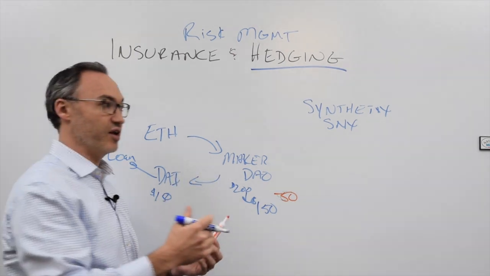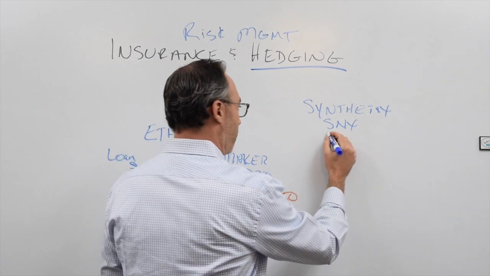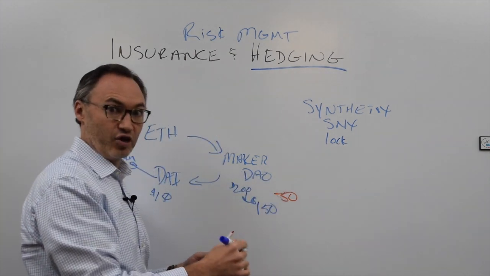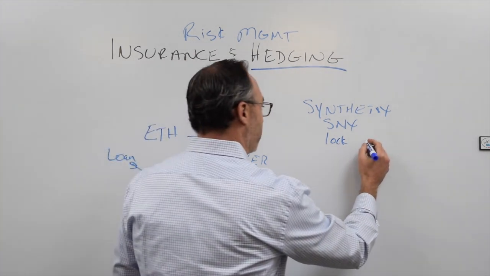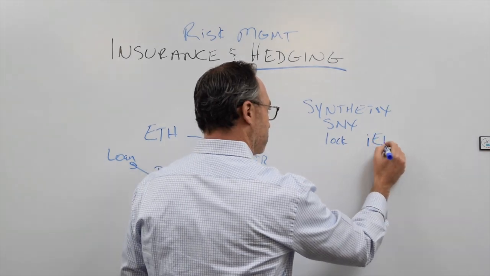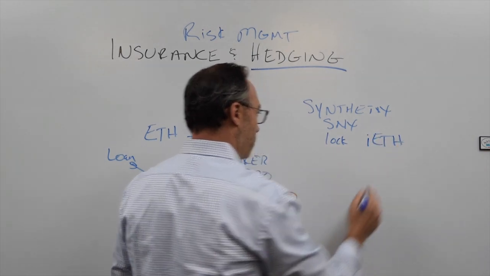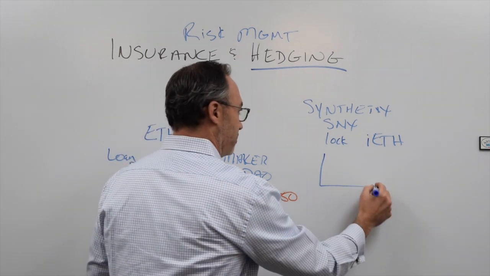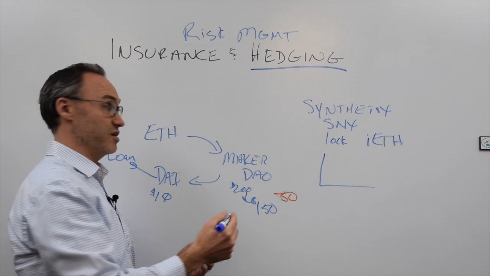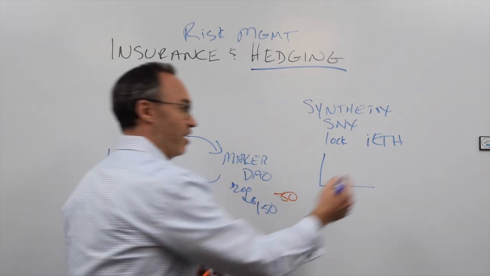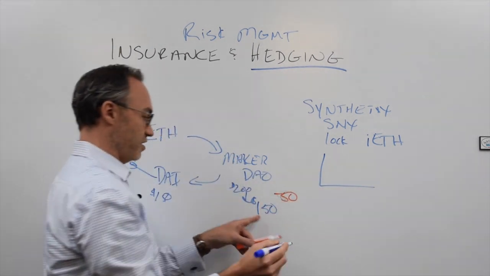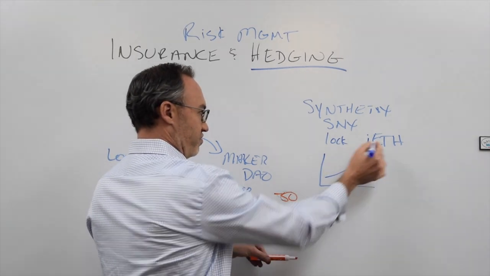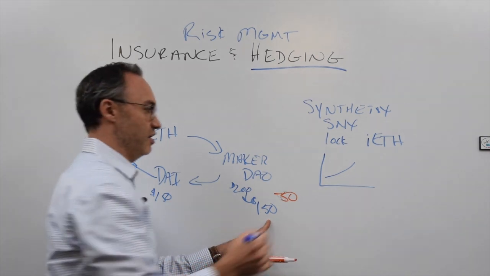But I can buy this Synthetix token. I can lock up my Synthetix token, and with that I can go on to their exchange, and I might buy an inverse ETH token with that. And what happens then is the inverse ETH is just like it says. If the value of Ether goes up, the value of this token goes down. In this case, if the value of ETH goes down, the value of inverse ETH goes up.